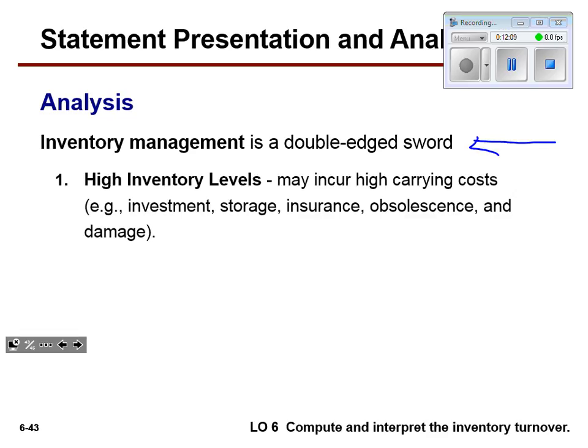High inventory levels, so if you've got excess everywhere, could be considered a bad thing because it costs a lot of money to have it laying around. And I'm going to use liability in this class a little bit loosely. It costs money to have it around, plus it's sitting there for the taking, whether it's the employees that are going to take it or customers that are going to take it. The theft level increases as it's there. How are they going to know if I grab a Snickers bar off that pallet? Kind of thing.